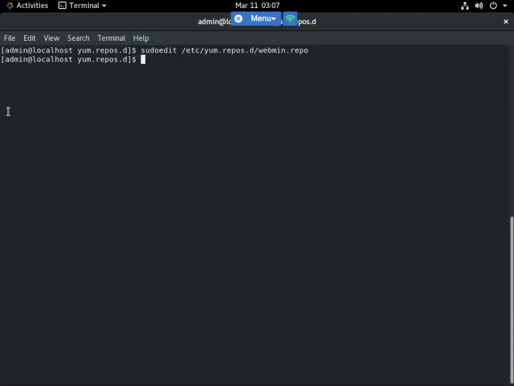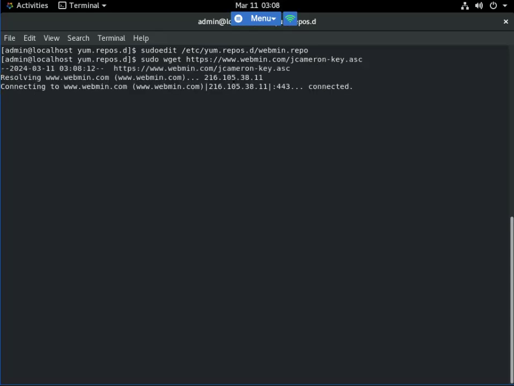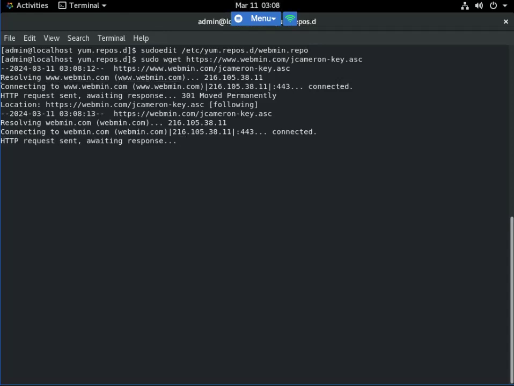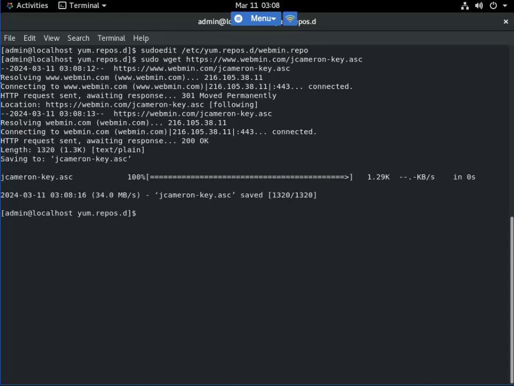So now I'm back at the terminal. Now I'm going to import the signing key, or the GPG key, and I'm going to do that with the sudo command. If it'll type for me. There it is. Okay, and it's importing.